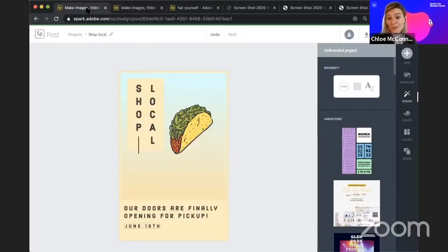So the fourth area of how Spark can help you work better across your team is actually around getting team feedback and going beyond just Spark to leverage your community. So let's say you've done your post, you're ready to put it on social, but then you have maybe two variations in mind, or you're not quite sure if the text is legible enough. And you could just ask someone on your team, but really you want third-party feedback. Like someone who doesn't have the whole context that can really let you know what resonates and what will work well. And that's where community comes in.